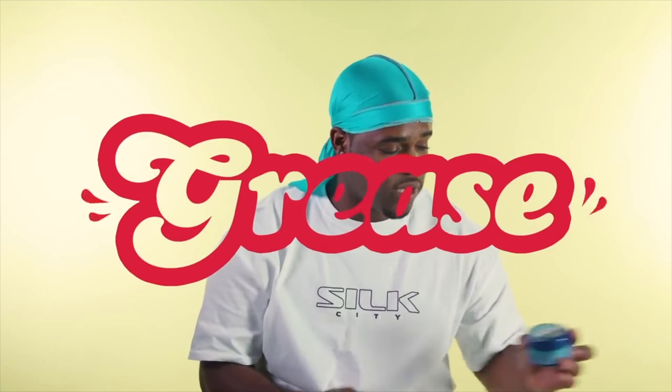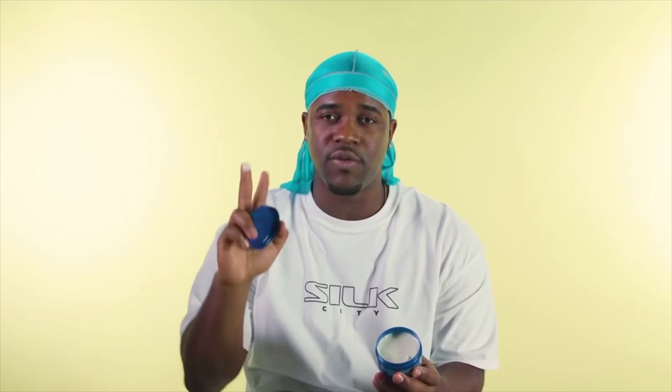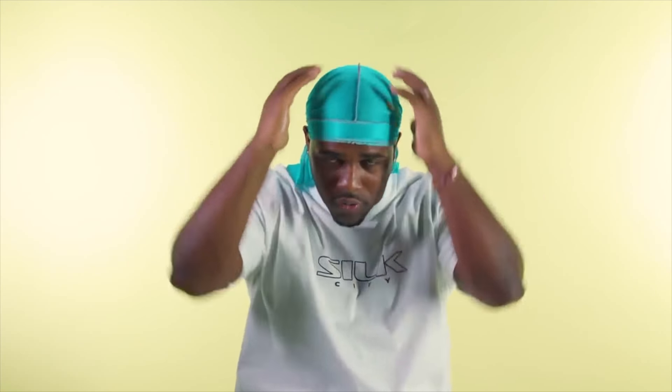Then you take the grease. This is 360 Style — it's like a soft beeswax kind of grease, but when you rub it on your hand it gets really shiny like an oil. You can see the shine on my hand. You just take enough grease, make sure you get the whole front, both sides, and the back. I like to split my dome into about four parts. You got to make sure you get the sides starting from the top, the whole front, and the whole back.